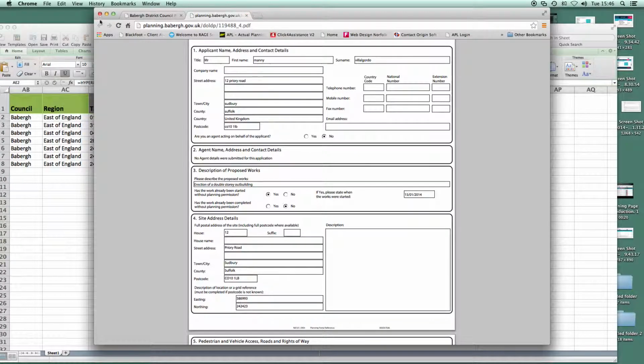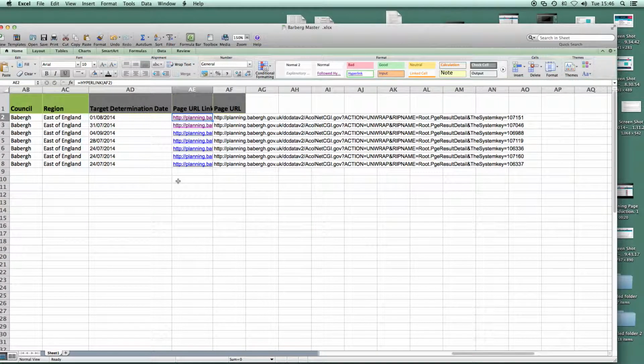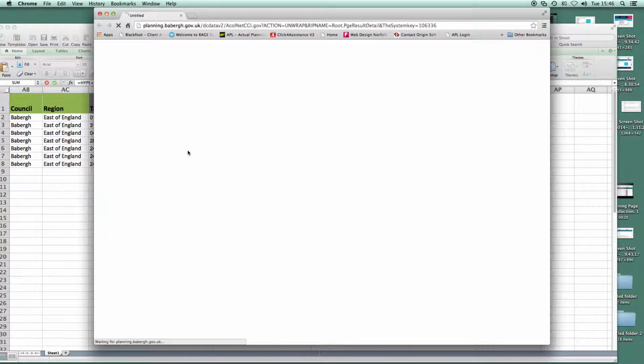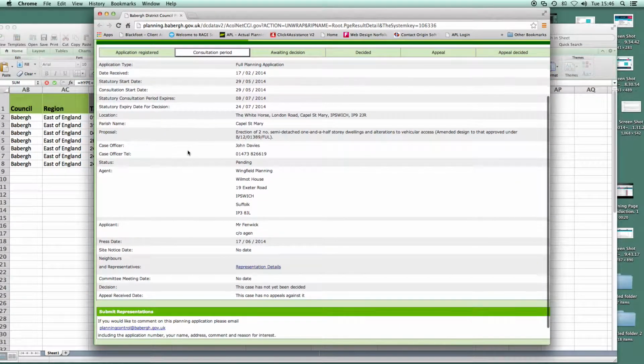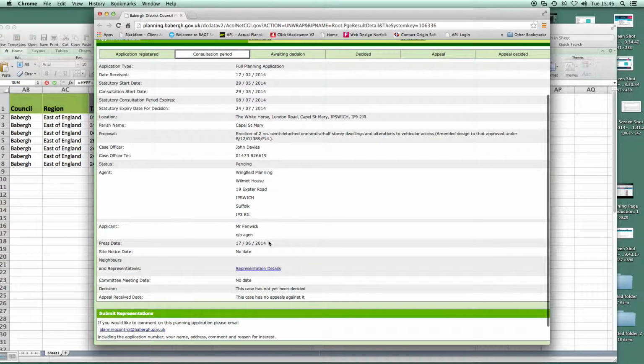But on the BABER one, this particular one, it's pretty good. So here we've got Mr. Fenwick. Now he's stated that his address, his correspondence address, is going to be care of the agent.